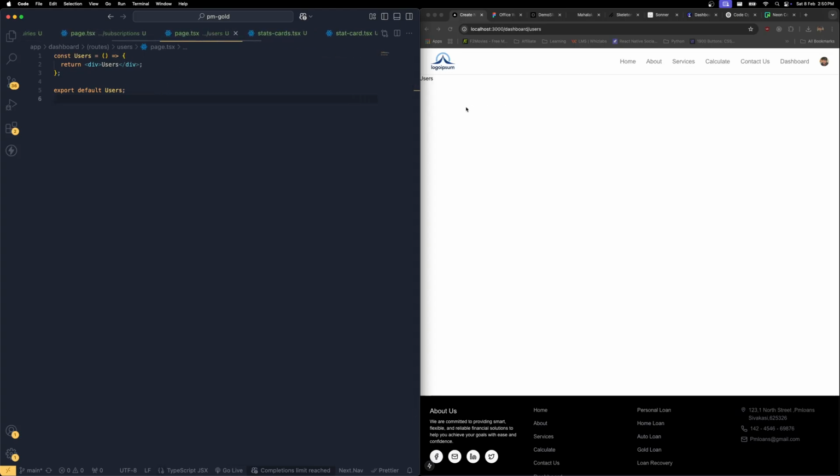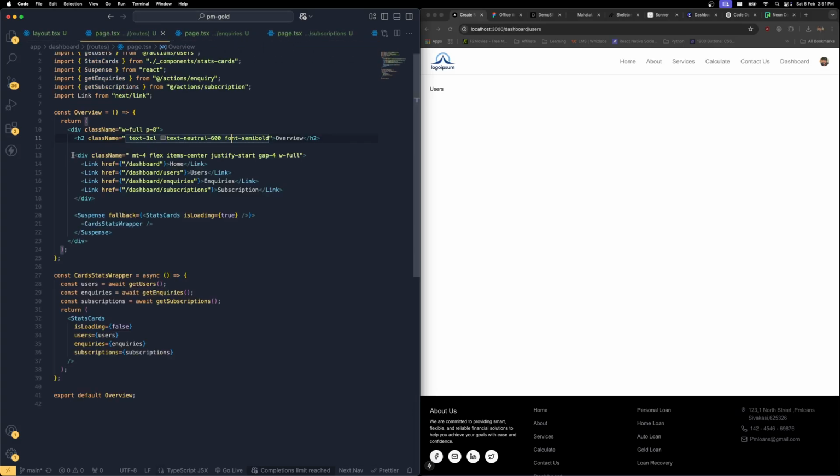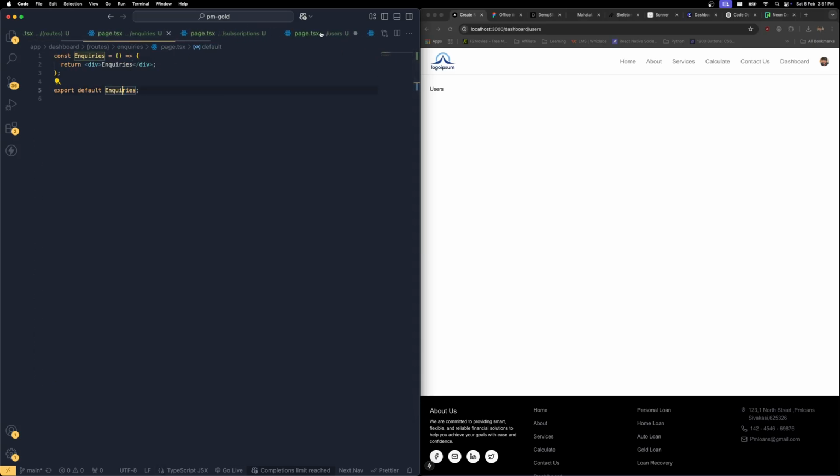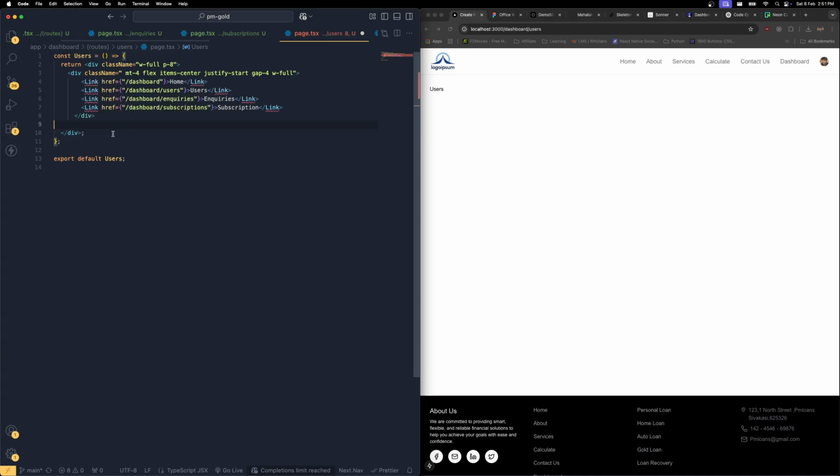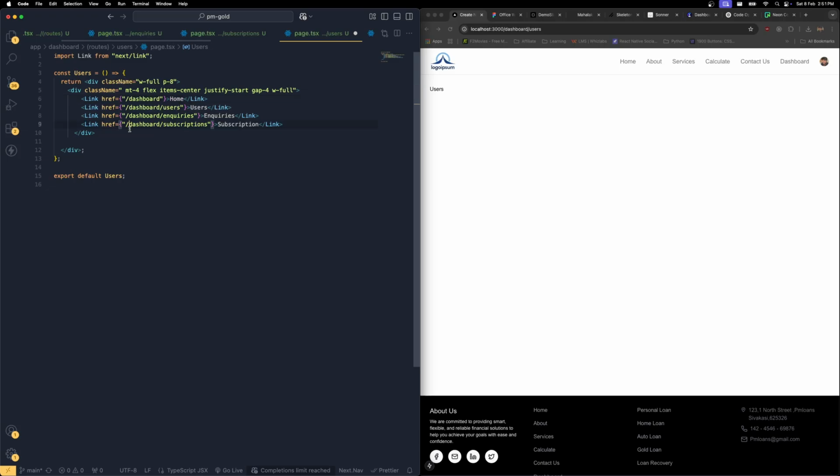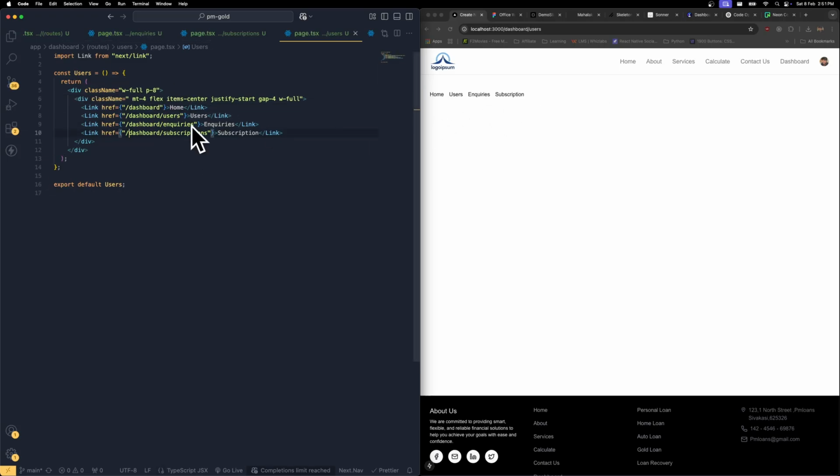Okay, now let's go ahead and do all the necessary changes for the users table. Whenever I click the users table, I just need to say className with full, and then padding 8. Then right after here I need to bring the same stuff. I'm going to copy this and paste it in the users. So I'm going to bring this next link, save it, which is going to display the same heading option.